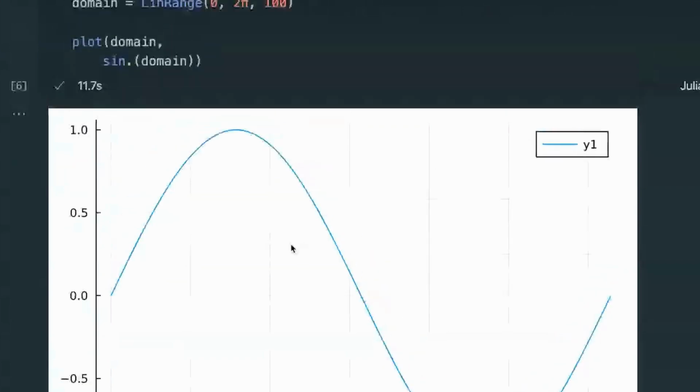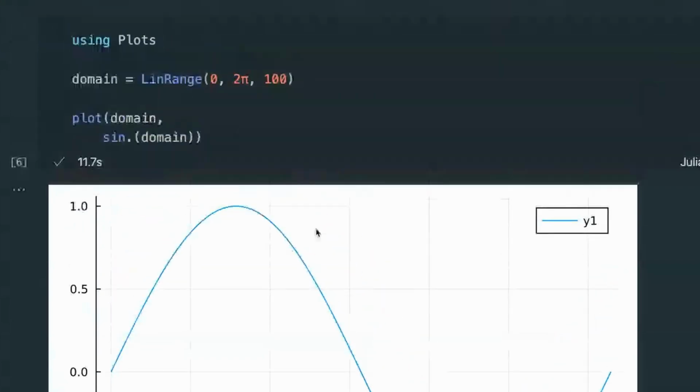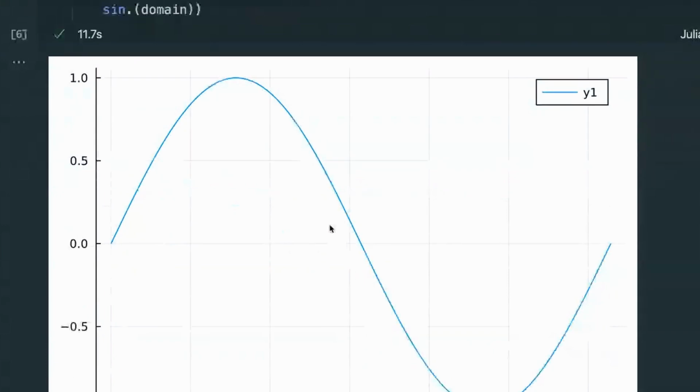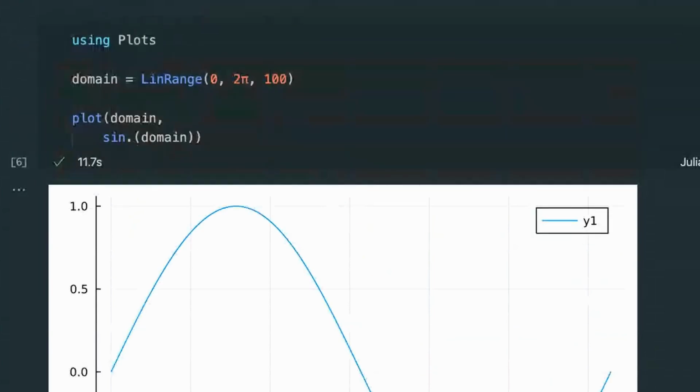One of the reasons Plots.jl is nice out of the box is that it sits above other backends like GR, PyPlot, PGFPlotsX, or Plotly, and all of these are available to the Plots.jl package.